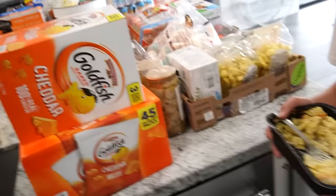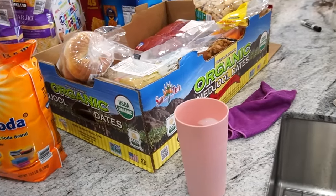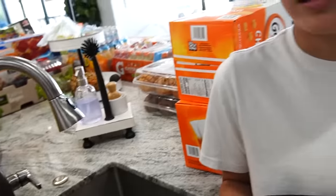Okay, so I know I said that I was going to have them stop eating hot chips. I wanted to word that a little differently. I'm not stopping it like we banned it from our house, because I think that's going to make them want them more. We just don't buy as much. Like we did maybe once a month, and that'll probably honestly be gone in like 2 to 3 days. It's going to be gone by today. We're not even going to be able to pack it in our lunch. You actually need to put a code on the snack closet. No, I'm not going to lock up the snacks.